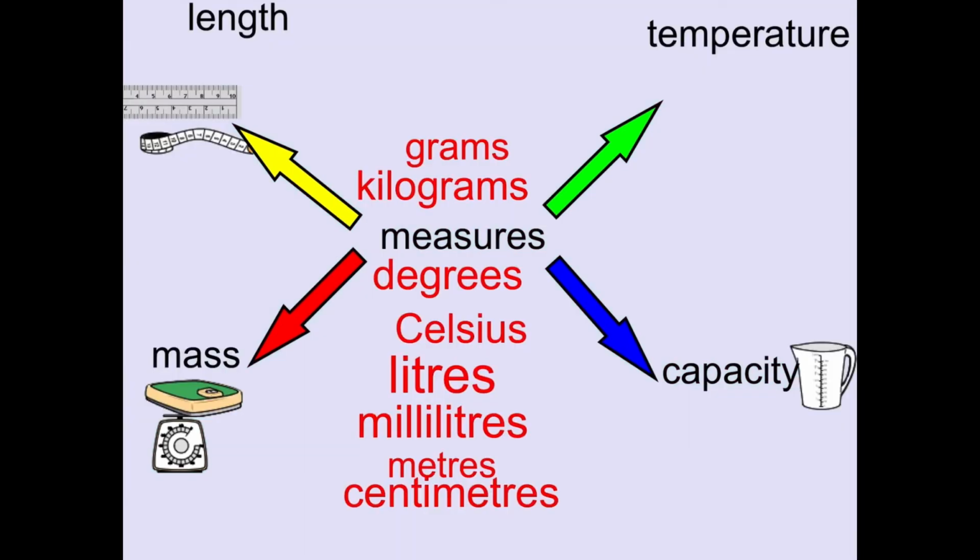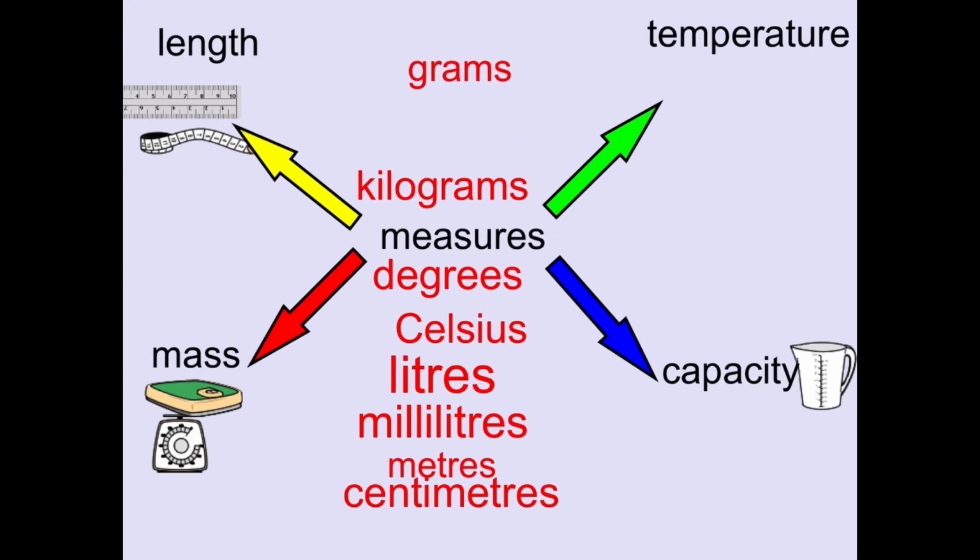So there are lots of different words associated with measuring, and that's why it can get a bit confusing. There's two whole different systems for measuring, and in our country, you still hear both. So you still hear the old system and the new system. We're going to use the new system. So these red words are the ones that you are going to be sorting onto your sheet. You've got a sheet in your book, in your work pack, that's got these 4 words: temperature, length, mass and capacity. And you're going to be sorting these red words into the right place.